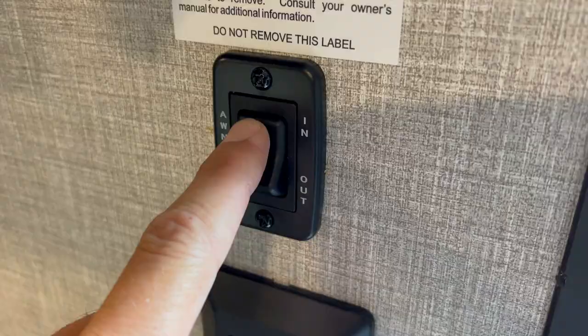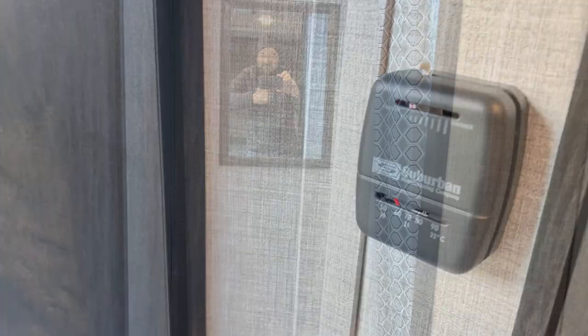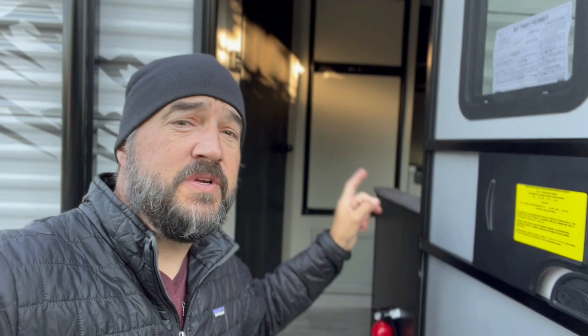It also has an awning, which I'm super excited about. When you go inside, it's got a full bathroom with both a toilet and a sink, a nice closet, and great storage space considering how small the trailer is. It's got a little two-burner stove, a microwave, all LED lighting, and a USB port so I can charge my phone or any batteries — which is pretty important when you do the type of filming that I do. It's got heavy-duty stairs, which I think comes with the Baja package. A couple of leveling jacks. It has an air conditioner and a propane furnace. The refrigerator and freezer can run on AC and propane. It's pretty well-equipped, and I'm super excited to start featuring this trailer on a lot of my fishing adventures.